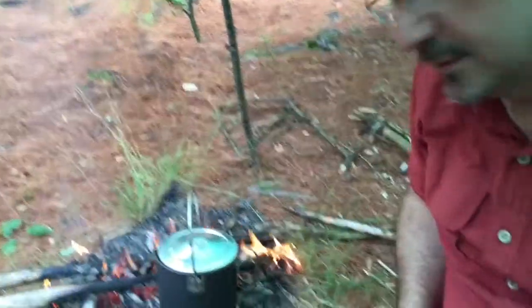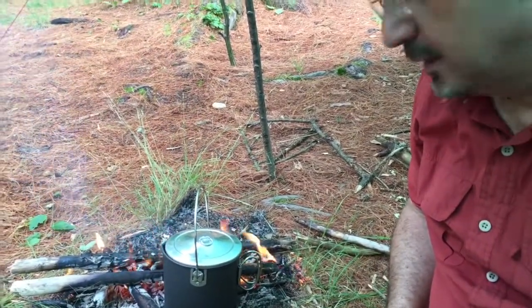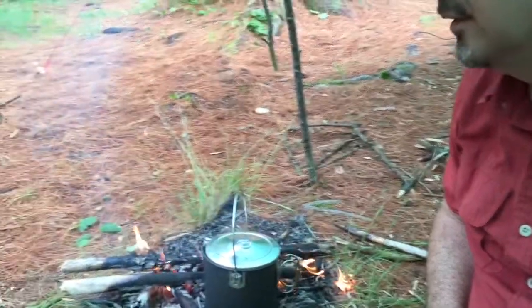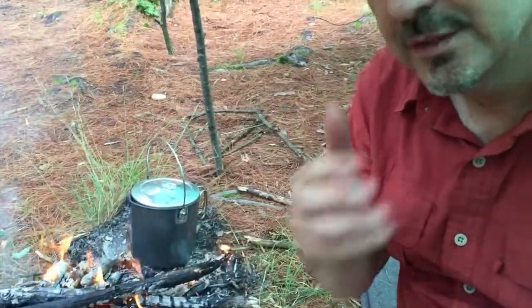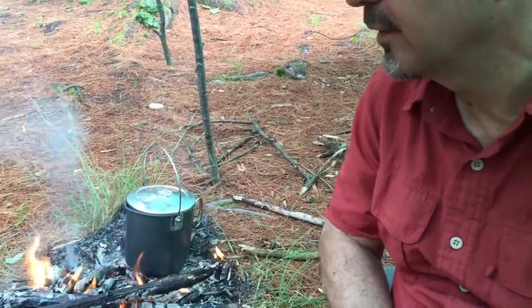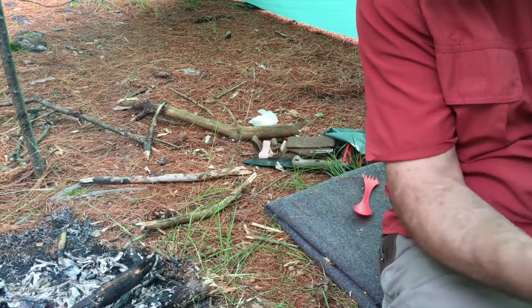That is making a pizza roll in a Mora pot in the wet woods in the northern Adirondack Mountains. After this, I'm going to heat up some water, make some tea to go along with it, or coffee maybe. I had what I think is going to be success.